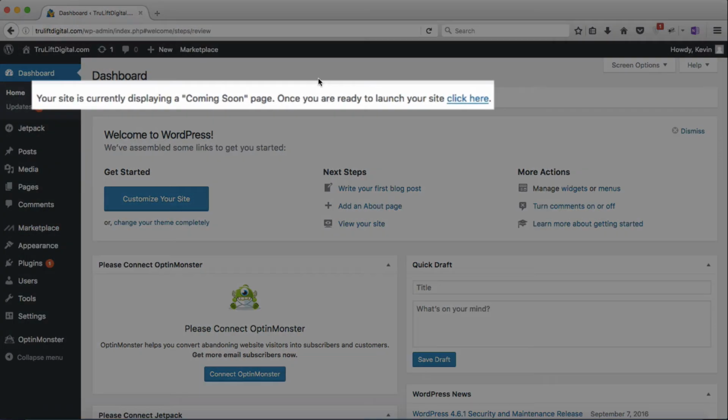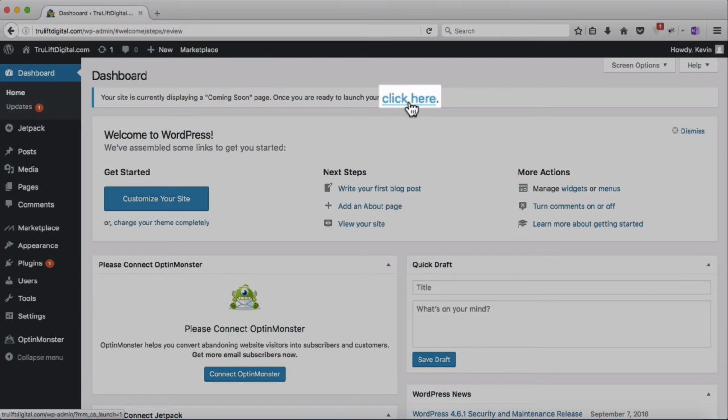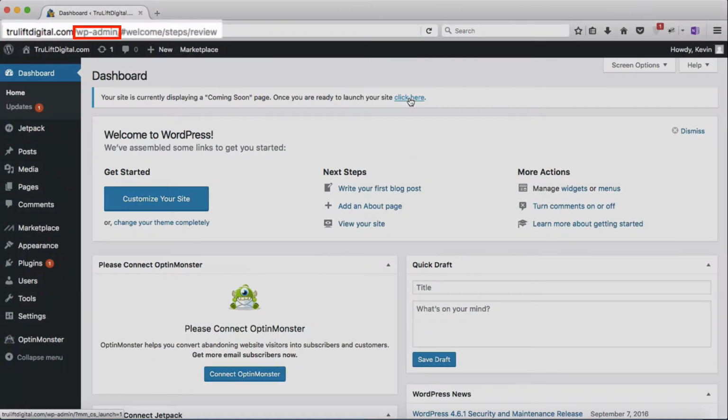Like it says here, your site has not been launched yet, or put another way, is not live yet. It won't be launched or live until such time as you click this link here. If you viewed your website while logged into your WP admin area and also went to your website when you are logged out of your WP admin area, you will notice that you see two different screens come up.